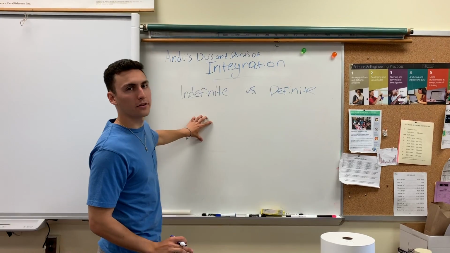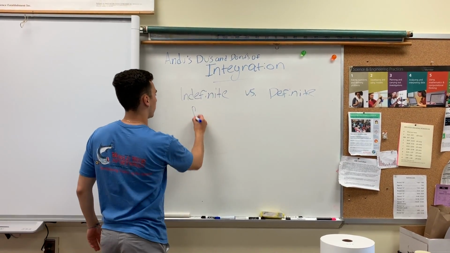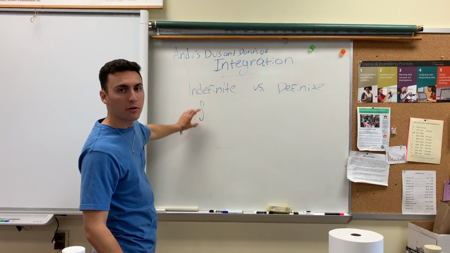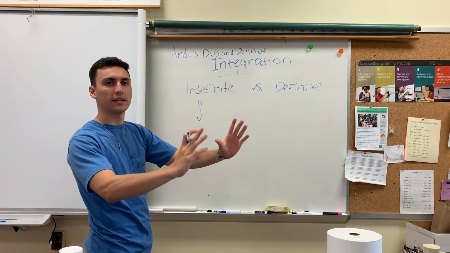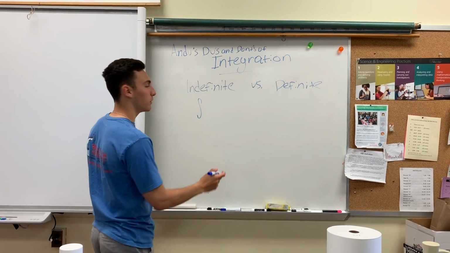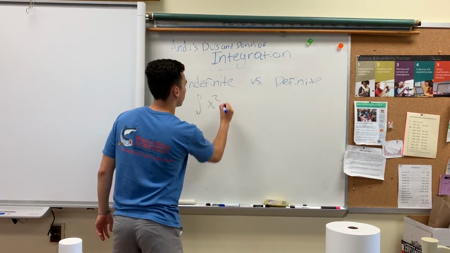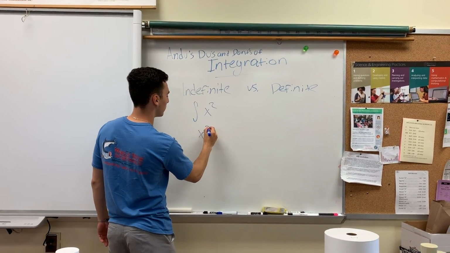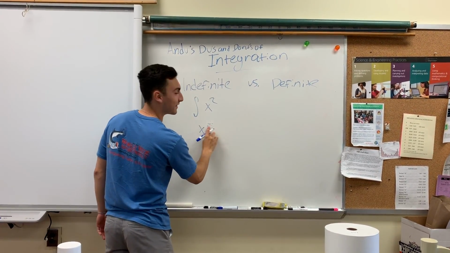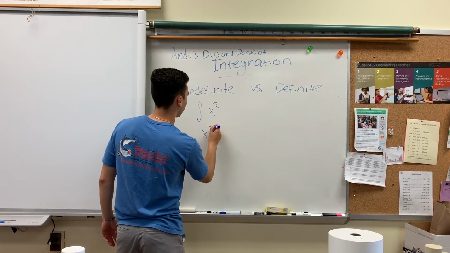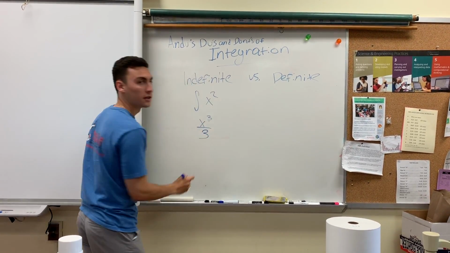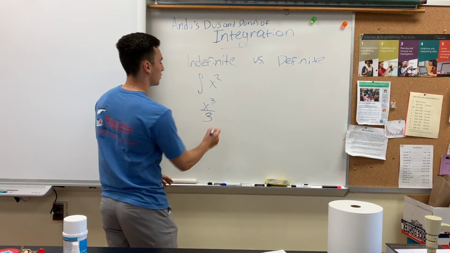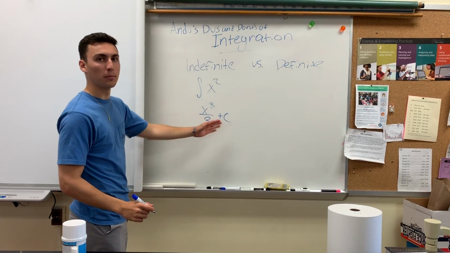For indefinite integrals, you're going to have your integral, but there's going to be no boundaries. So you won't know from where to where on the graph you'll be taking the integral. So, let's say you have the integral of x squared. You know that the integral of this is x cubed over 3. But you don't know if there was anything else in there because you don't know the boundary. So it's plus c, some constant.